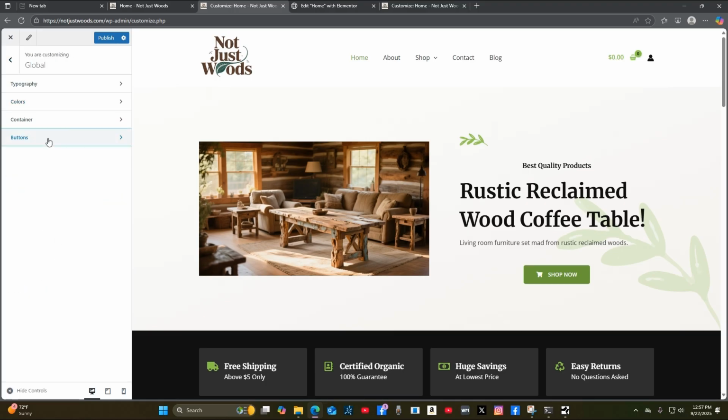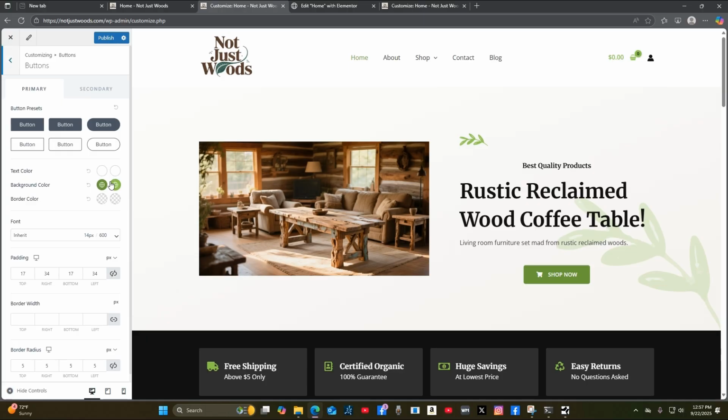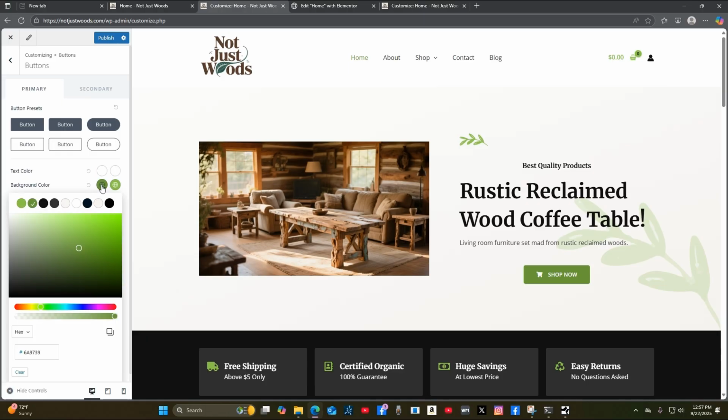Let's go to buttons. Background color. Don't want that. We're going to change this to a brown. You can see the buttons changing over here as we're changing this.